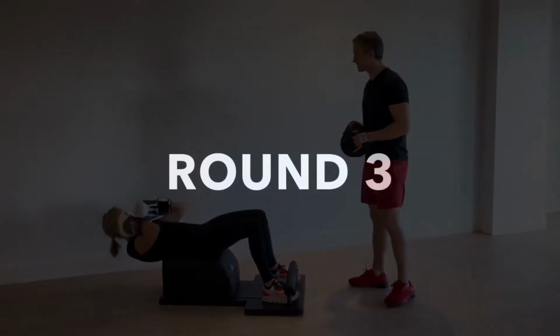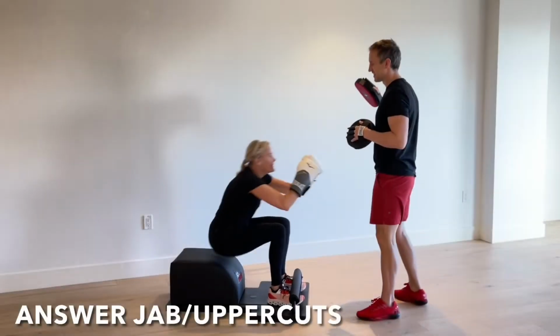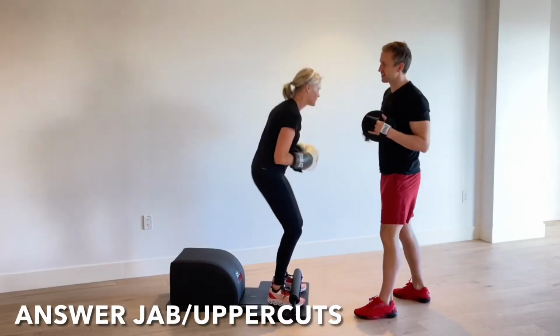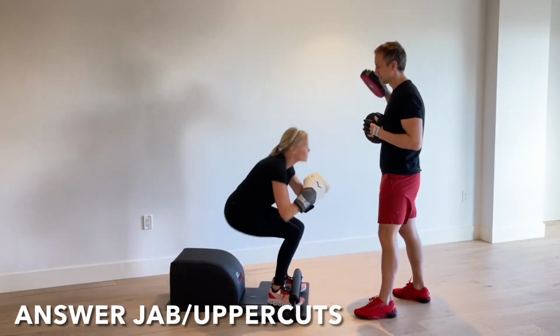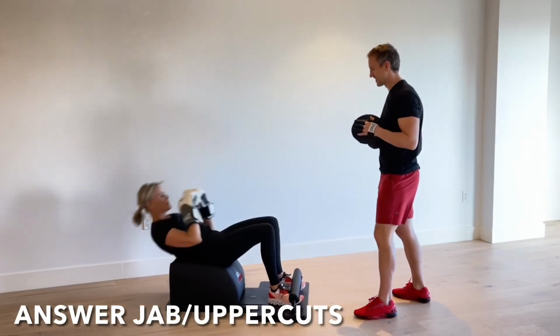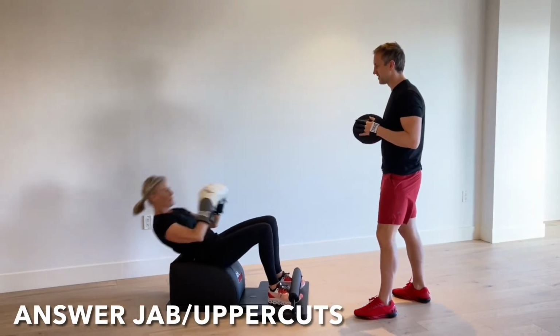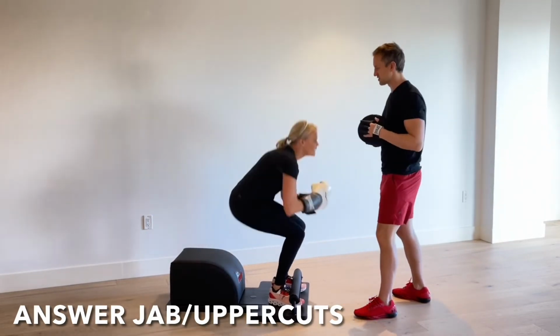Incredible focus. It's time for round 3 of our sit-up jab uppercuts. Inhale back, get a full sit-up in, lengthen the spine. Exhale, engage the core, drive through the heel, stand for greatness. Throw a right jab with a left uppercut at the top, and then repeat next time, throwing a left jab and a right uppercut, alternating one side and then the other.